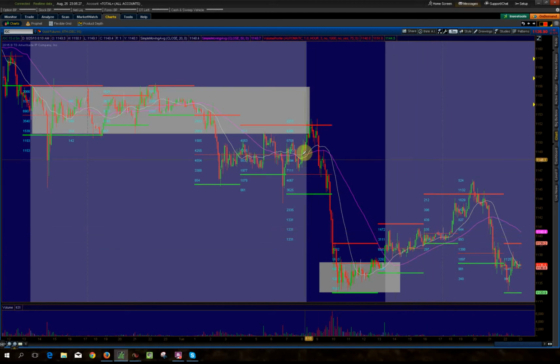So now we have an uptrend. We had an overall extreme downtrend, then we had an uptrend, and even within this context you have this low value area here and here where you could have shorted this morning, and that would have been a good short. We have this very strong downtrend, so obviously when you hit these levels you're going to have a reaction. So that was a 10, 20, 30, 40, 50, 60, 70, 80, 90, 100 tick move just off of that.